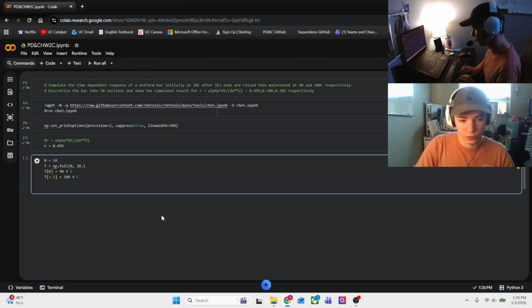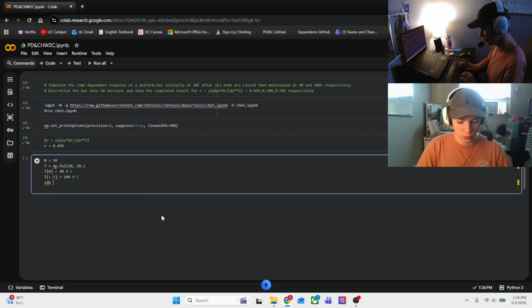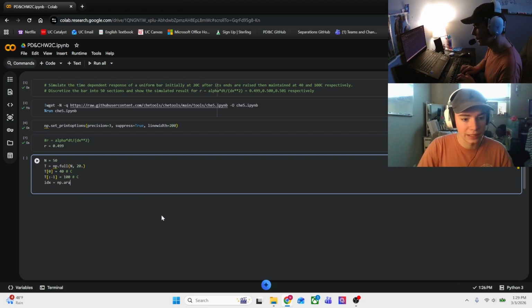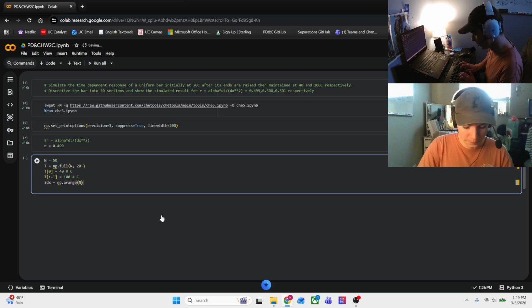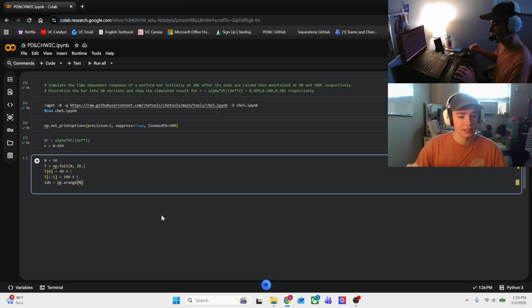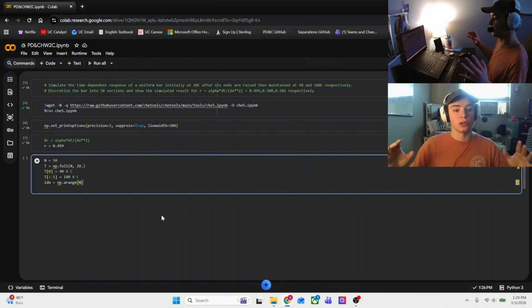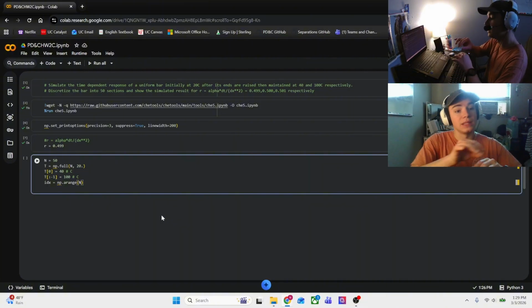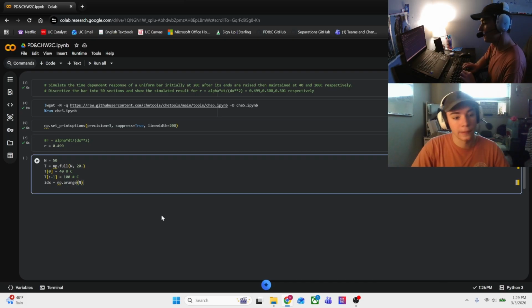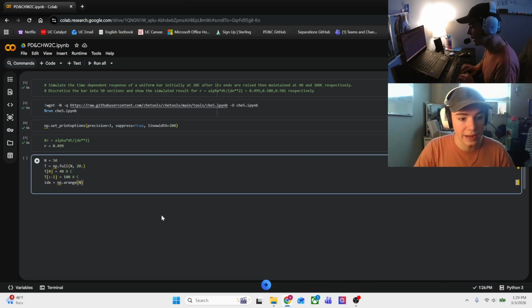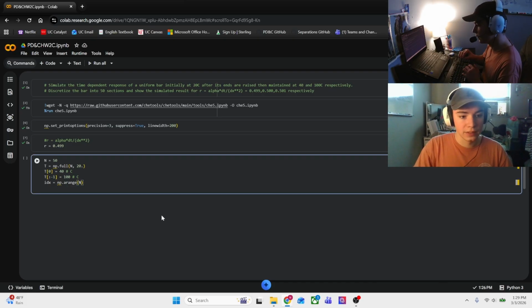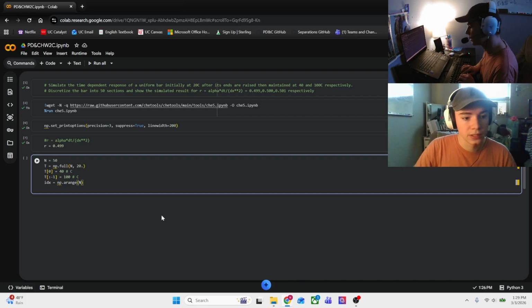First thing we're going to do is say our idx is going to be equal to np.arange(n). What that is doing is that we're going to plug that into our plot to show the distance along our bar. Essentially, the x-axis is going to be that distance along our bar. So we want it to be an array the size of n, the size of our discrete sections.